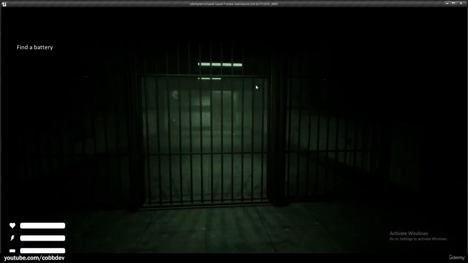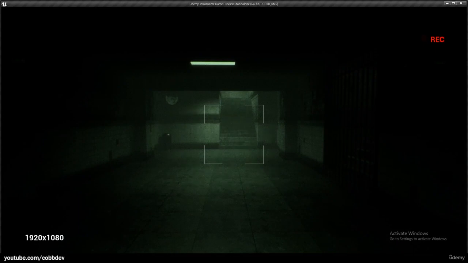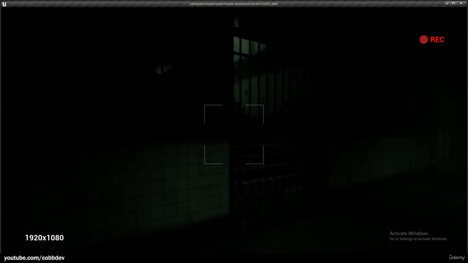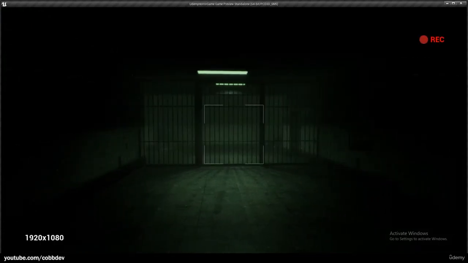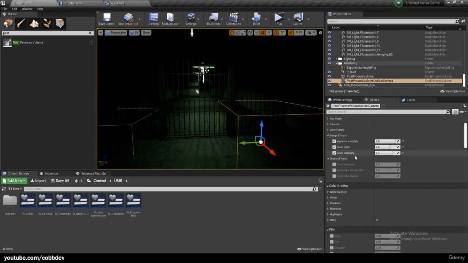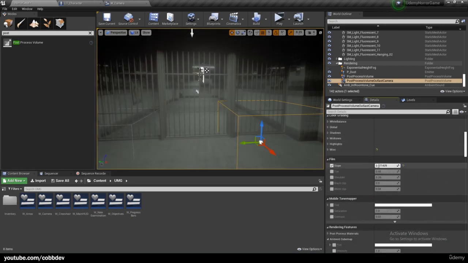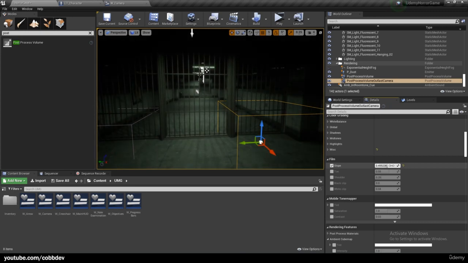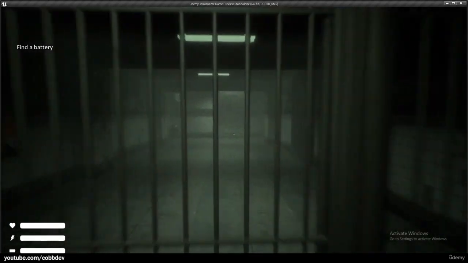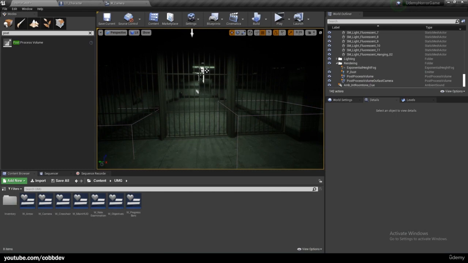Okay, so we can hit play, and this is the view we'll be getting when we're in the camera. I'll switch to the camera mode, so this is what it looks like. So we just have to make it switch back and forth when we come in and out of our camera. If you want, you can also go to the slope and turn this down a bit, just to brighten up the scene. So maybe like a 0.5, because it is a night vision camera, so you want to be able to see things a bit easier. I think that definitely helps with the Outlast look of it all.